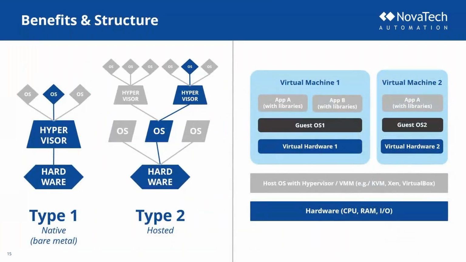There are two types of hypervisors. A level 1, which is kind of called a bare metal hypervisor. Examples include ESXi, XenServer, KVM. And then we have the hosted type of hypervisor, level 2 hypervisors. And they are hypervisors that run on a software package on top of an operating system. Examples would be VirtualBox and VMware Workstation.